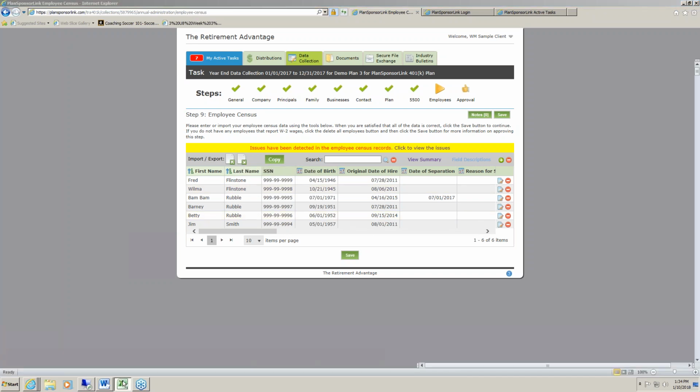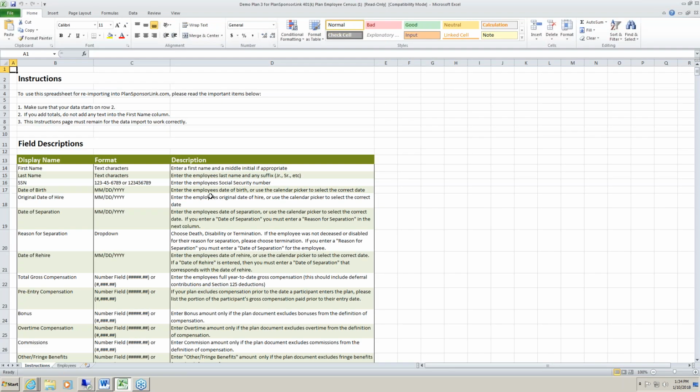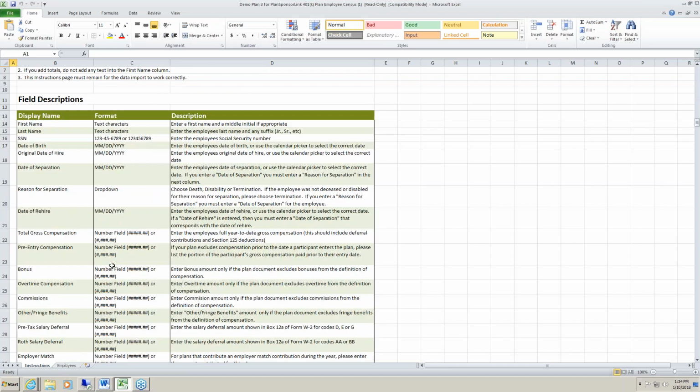You'll see the sample file that I have here. There are two tabs on the bottom: an instructions tab and an employees tab. The instructions tab is general information about all the different fields that are available on the site.